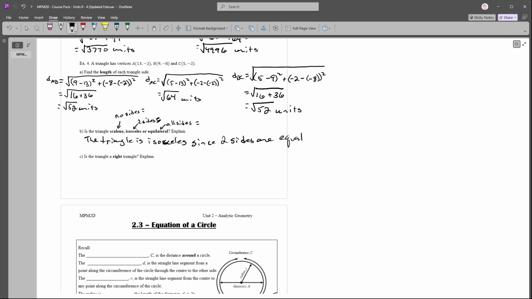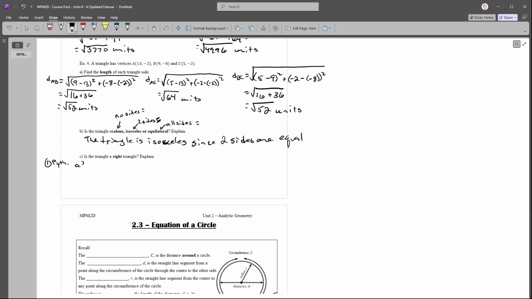Now, there are multiple ways to solve this problem. If you know the distances of all three sides, that makes life a lot easier. So there are two strategies. Strategy number one is plug your side lengths into the Pythagorean theorem, and if left side equals right side, do a left side right side check, then it is a right angled triangle, because the Pythagorean theorem only works with right angled triangles. So option number one is Pythagorean.